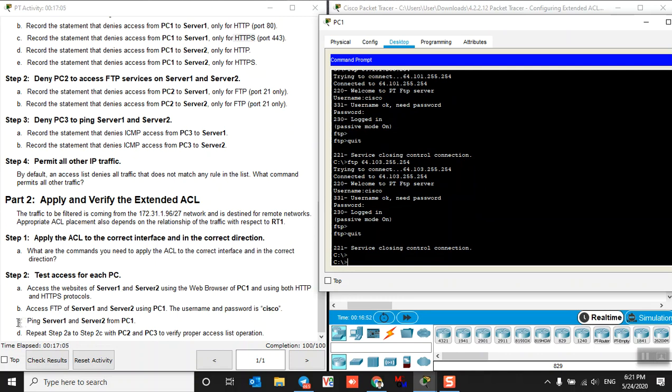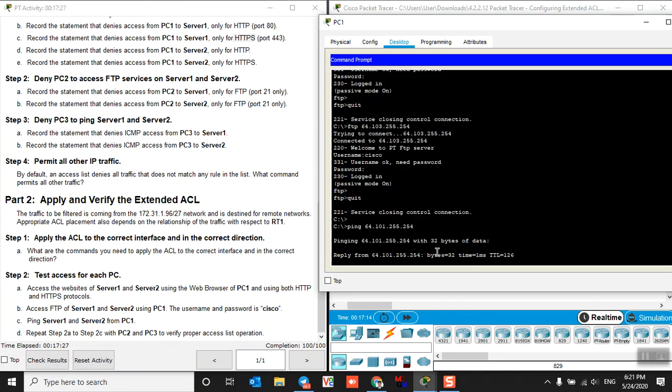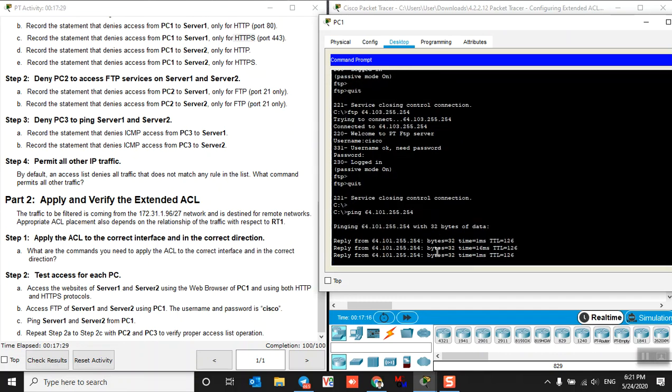Now move to letter C, ping server 1 and server 2 from PC1. Ping the IP address of server 1, 64.101.255.254. We can get a reply.